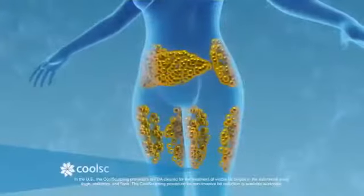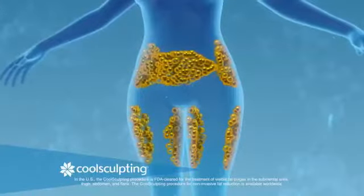It's kind of a buzzword that everybody's grabbing onto, but maybe not everyone understands exactly what it does. If you can pinch it, we can freeze it. So that's a big, exciting term to use. But what CoolSculpting does is it does freeze the fat for permanent results. So we want those permanent results, of course. Let's go through the process, because I know you are top of the line in the newest technology in CoolSculpting.